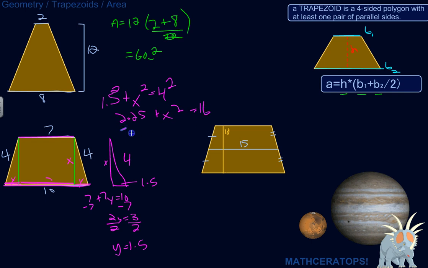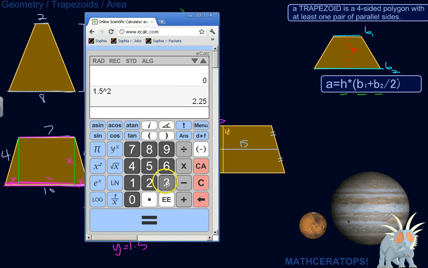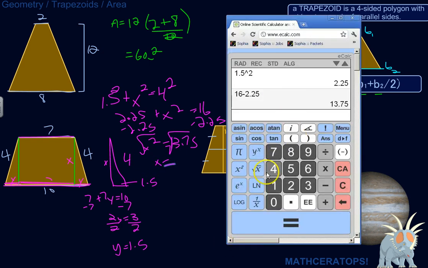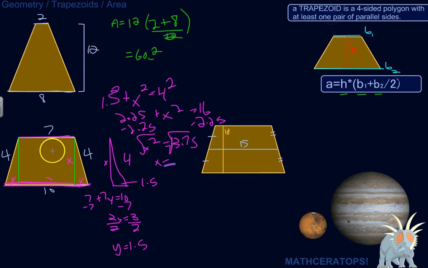I maybe was supposed to know that. Oh, well. I don't have a whole lot of stuff memorized. 2.25 plus X squared. Four squared is 16. I do know that one. So subtract 2.25. Both sides, 2.25. So X squared is equal to 16 minus 2.25. 16 minus 2.25 is equal to 13.75. And to get X, I can square root both sides. X squared is 13.75, so X would be the square root of 13.75. So let us square root. So about 3.7. Let's call it 3.7. So X would be 3.7.